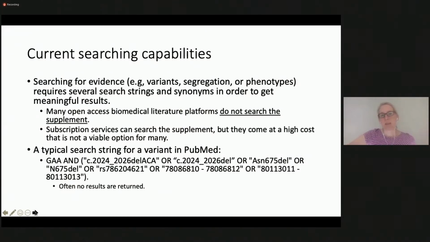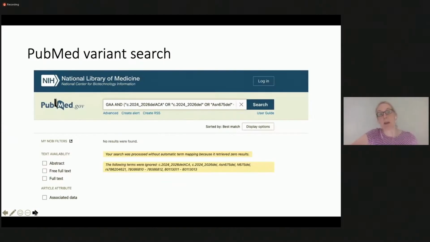Well, I have an example here at the bottom of a typical search string that a curator would use in PubMed. This is actually what is recommended in our variant curation SOP. So now let's think that we take this search string, right? And let's go put it into PubMed. What do we get? Well, no surprise, we get 0 results. And I'm sure that most of you end up with this same issue if you go through PubMed. Again, it's because oftentimes the variant and its nomenclature is not indicated within the title and/or an abstract or keywords.